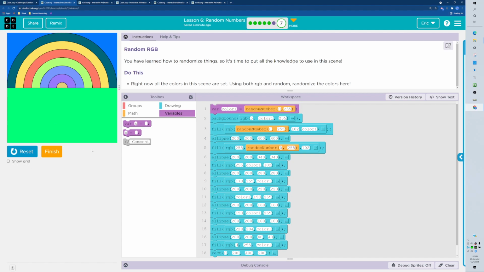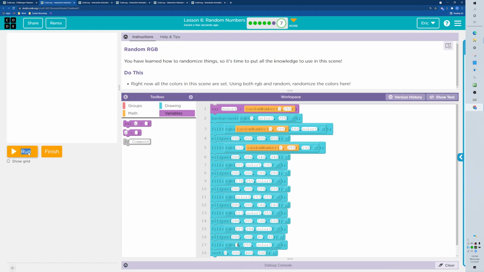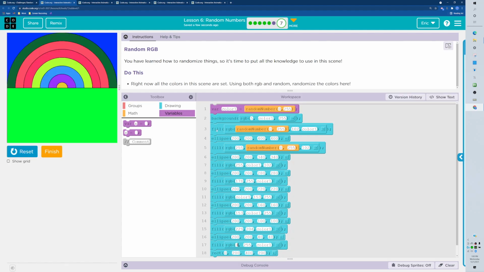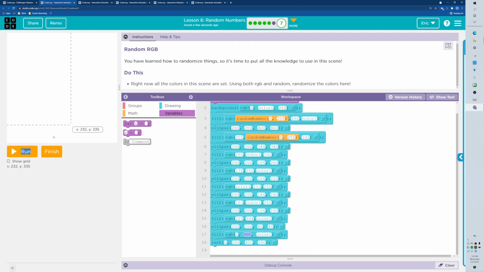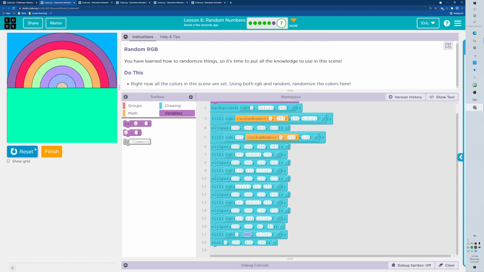I tried a couple different techniques. I'll run it a couple times, but I use just a random number on one of the RGBs that goes from 0 to 255, and I tried that on two of them, just those outer rings. Then I decided to make a variable called color1, a random number between 0 and 255, and I placed it in different parts. So I wouldn't end up with the same color every time, right? Some of the values are already stuck, and because I was changing one of them, I get different results. Kind of an interesting take on the random number.